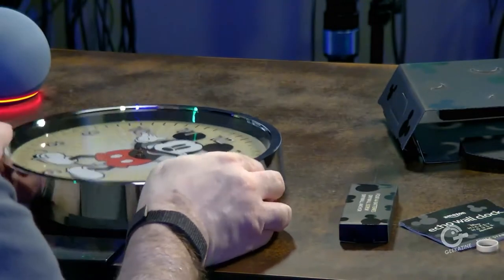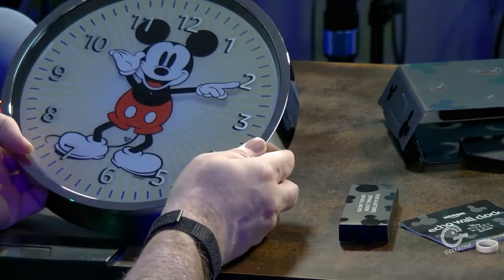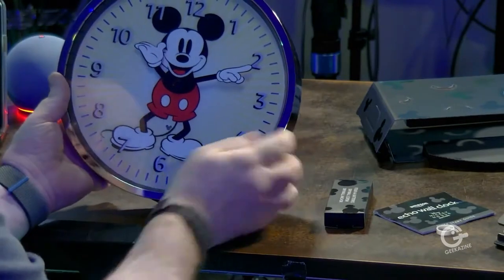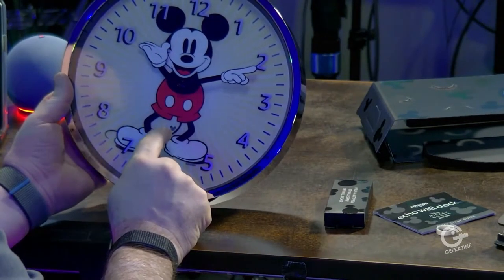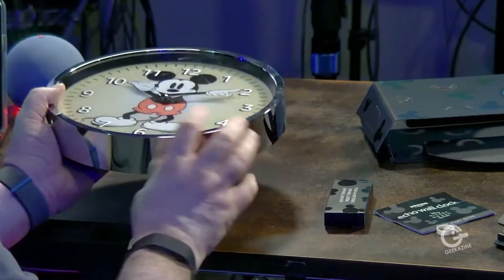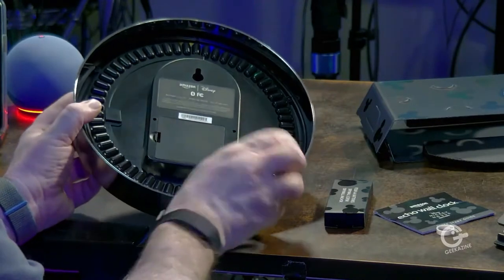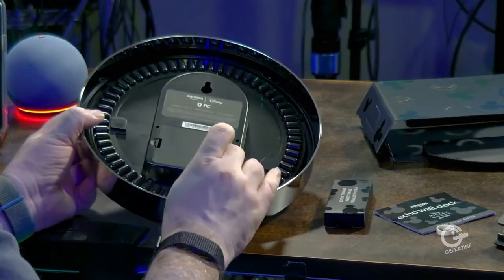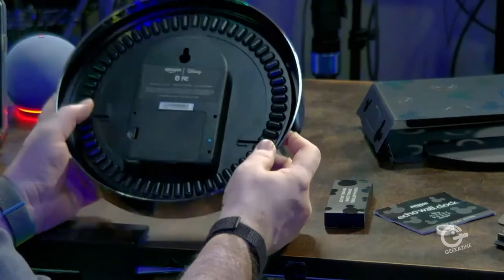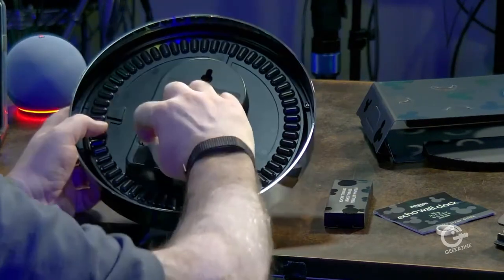By the way, this is flat — all plastic, not metal or anything like that. It is very reminiscent of the ferris wheel in California Adventure, minus the hands. Very easy to read, easy to see. I don't know what it's going to look like at night time. It looks like we have little Mickey ears down here, which I'm guessing is the indicator — that will light up. It's not like any other Echo, so there are no buttons like before. On the back there's a reset button — a little blue button — and the door for the batteries, plus the standard hook to mount onto the wall.